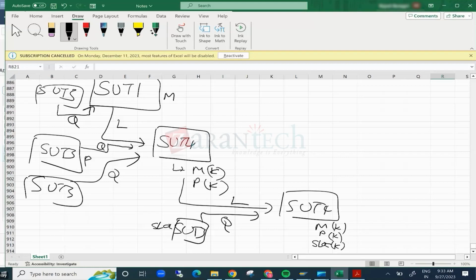And for the leading relationship, it can be between entity type 1, or it can be between entity type 4 also. That's what we have here. You see, this is my SU type 4 and this is another SU type 4. Between these two, I maintained a leading relation. And this is SU type 1, and between SU type 1 and SU type 4 also, I maintained a leading relation.